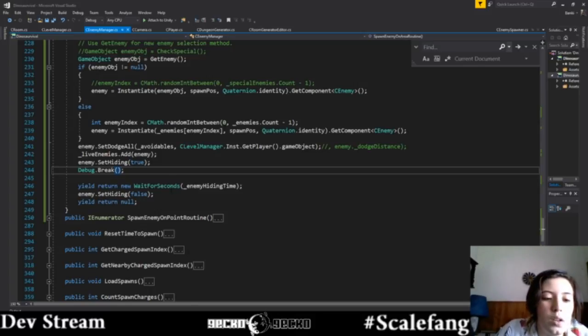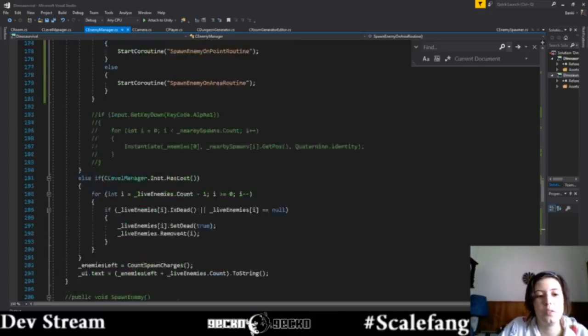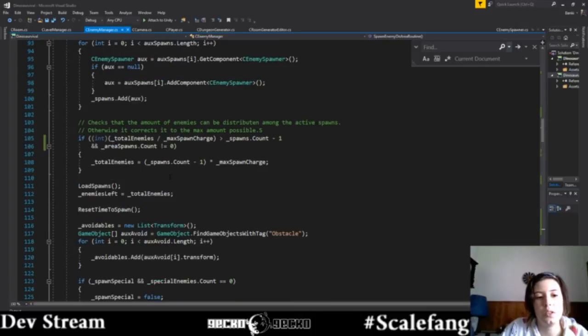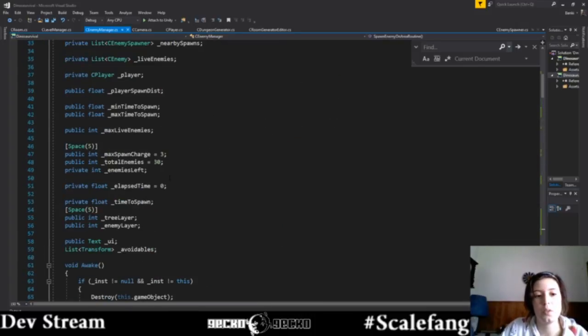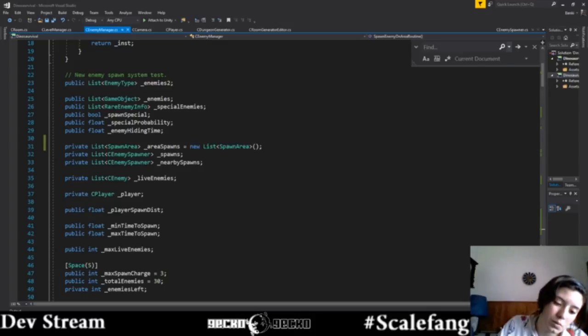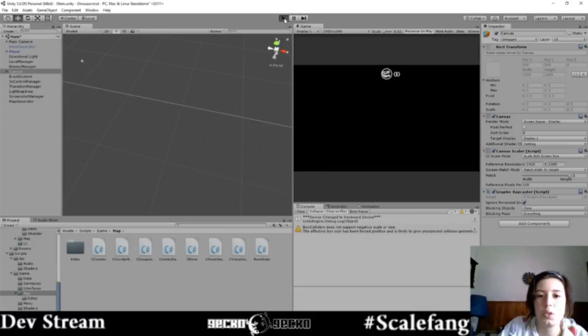Okay, so now what I need to do is also know the restricted areas, so I know where not to spawn, because let me just show you for a sec what I'm talking about.